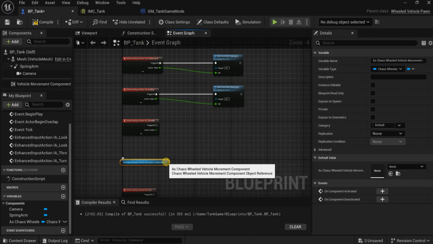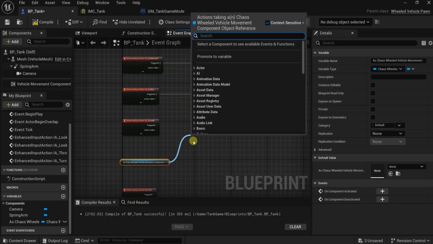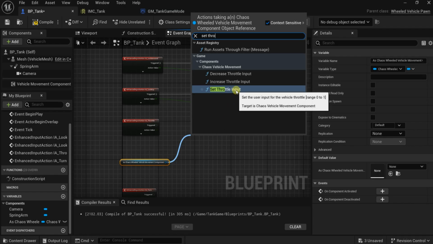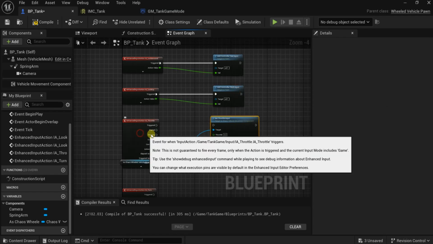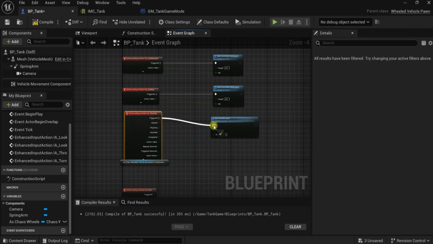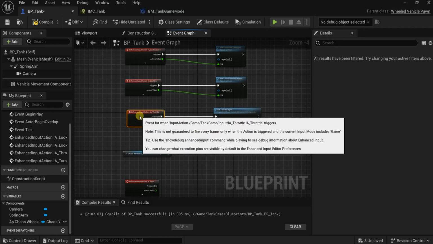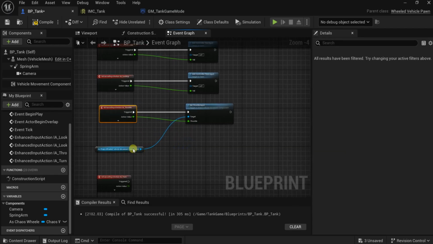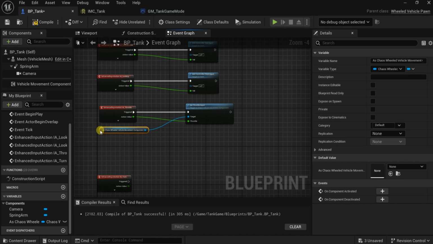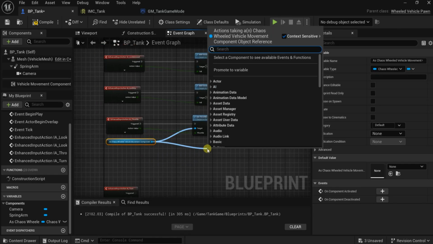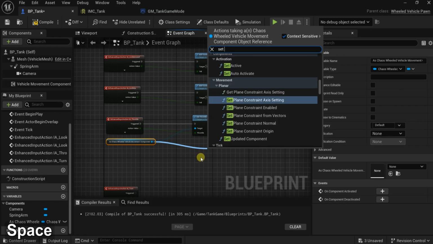Now for the throttle we need first set throttle input. We only need the trigger and the action value. Also, like I said, we will use the throttle as the brake, so we want set brake input.